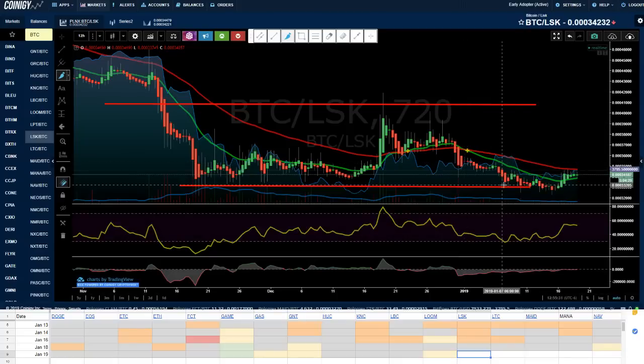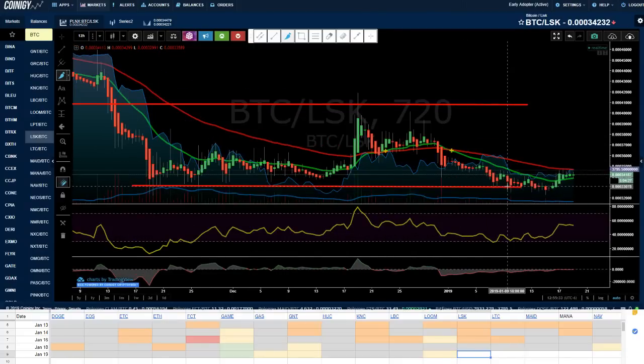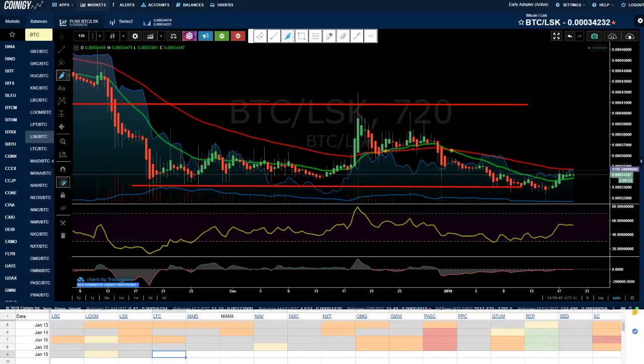I like it. Lisk is a favorite of mine, and so it languishes sideways and down. And I have to leave it as neutral. It's not a near fail, it's not a near sell, but it's not building up to be going anywhere. We have to get some new decentralized apps built on their platform, and then the whole platform will take off.